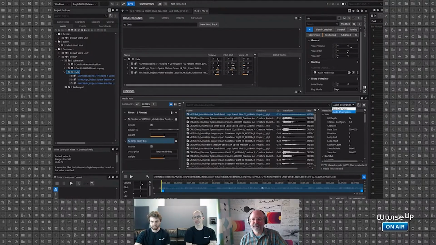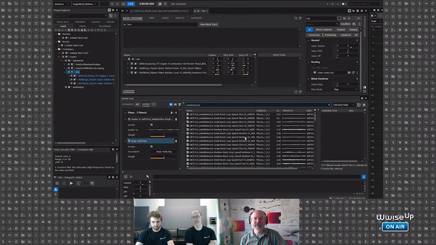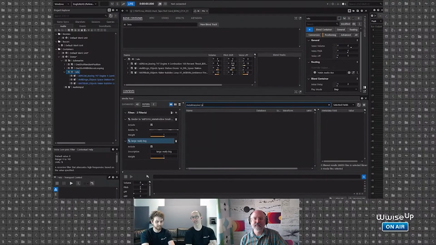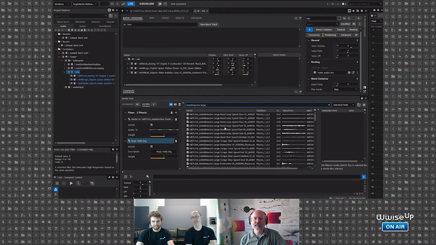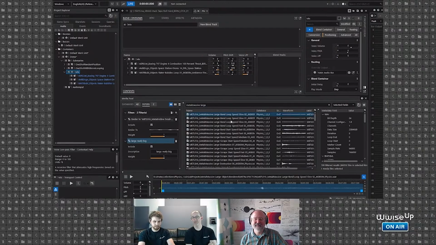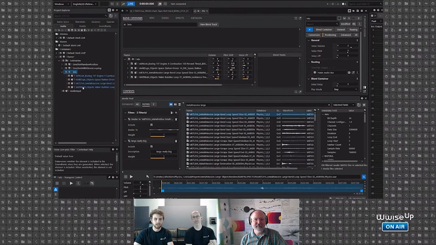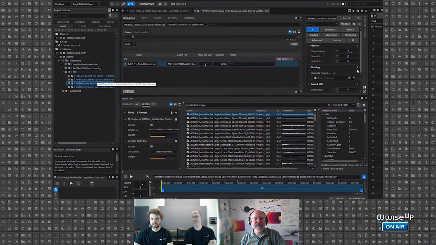So I can just switch over to my traditional search, and I can leave these filters active or not, and then I can just type metal massive and see what I have. I can notice here that the second keyword is the size of the object. So I know I can also just filter by large like this. And now I've got my large metal samples that are still ordered based on their similarity to these original queries. So we've got this guy. Yeah. So let's just drop that into our mix and loop it, as we must do.